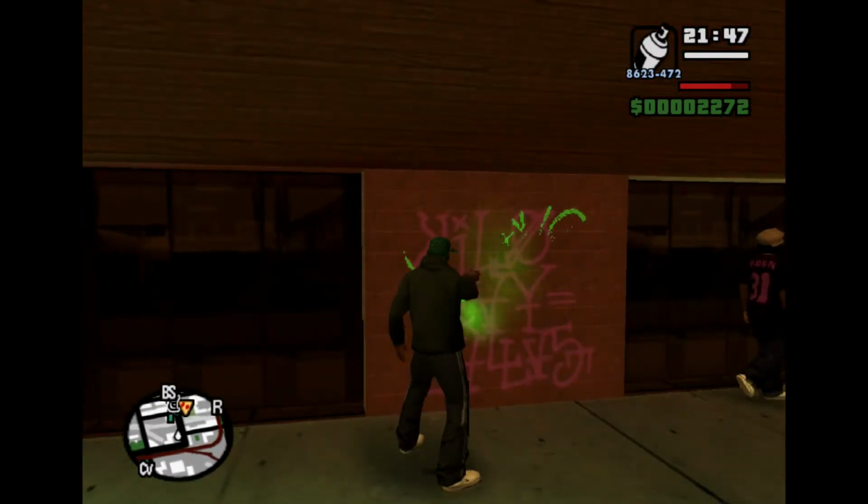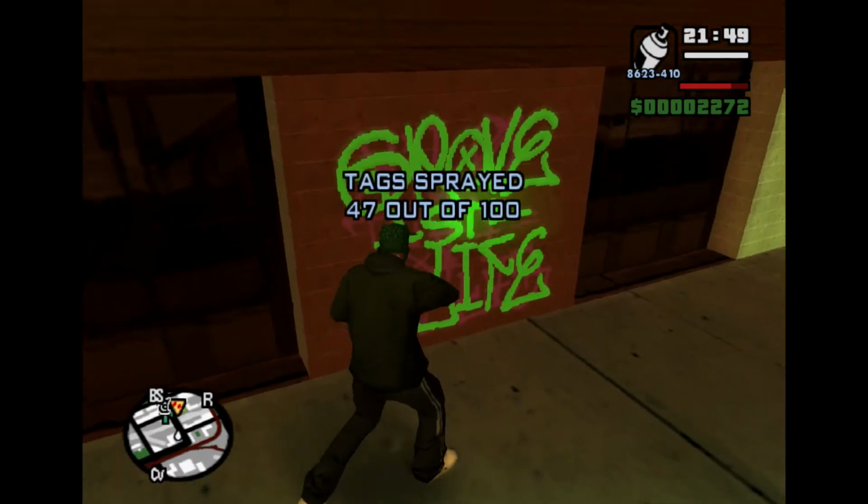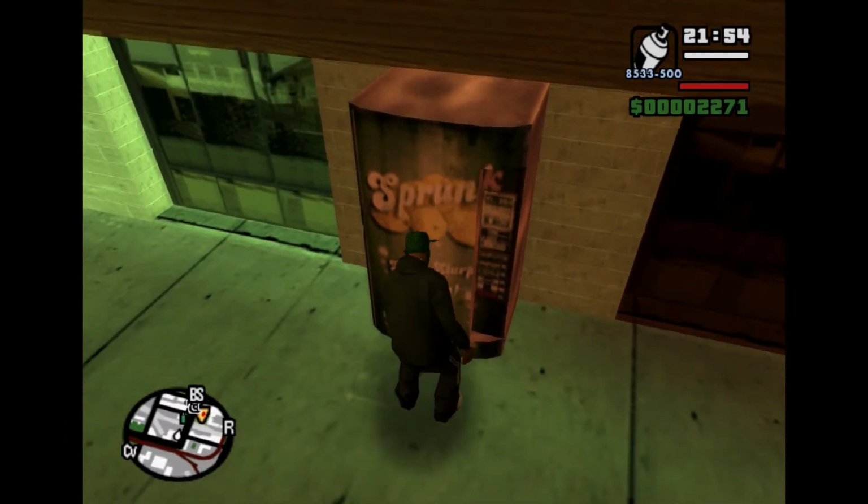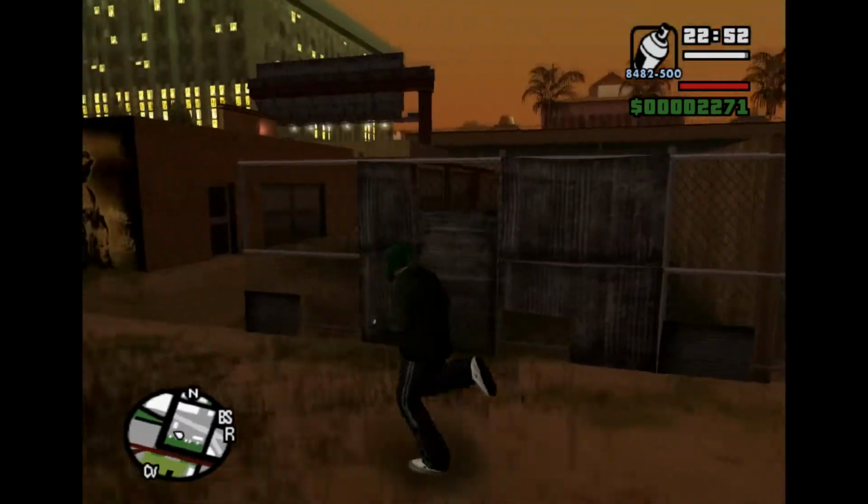Tag number 47 is on this wall, and once again another sort of style shopping complex thing, and there is a nice soda machine there. Make sure to get yourself a cheeky Sprunk break if you can.